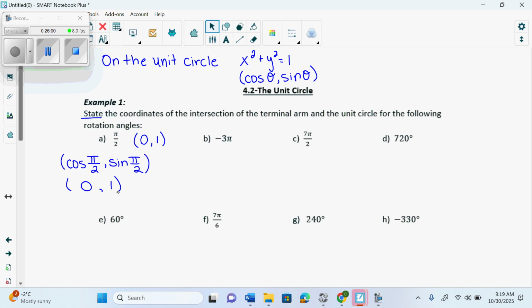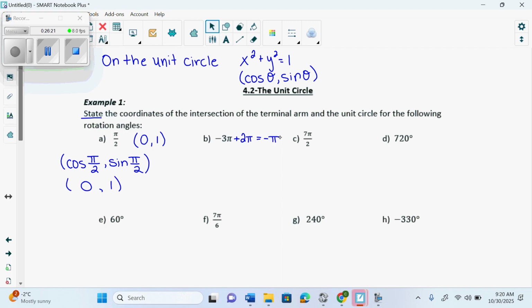Yes. You could add 360 minus 360, add 2 pi minus 2 pi, get the coterminal that would land on there, correct? So I know this is in radians. I want it to get more positive, so I'm going to add 2 pi to it. Negative 3 pi plus 2 pi is negative pi. Guess what? Negative 3 pi and negative pi have the same answer.